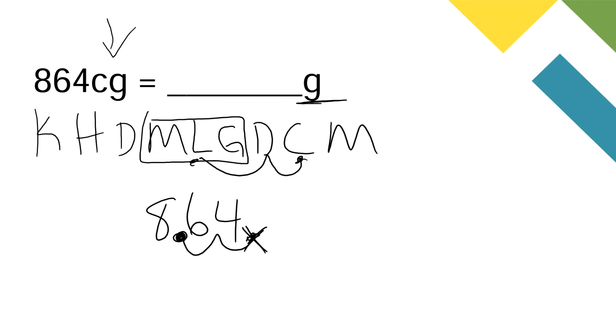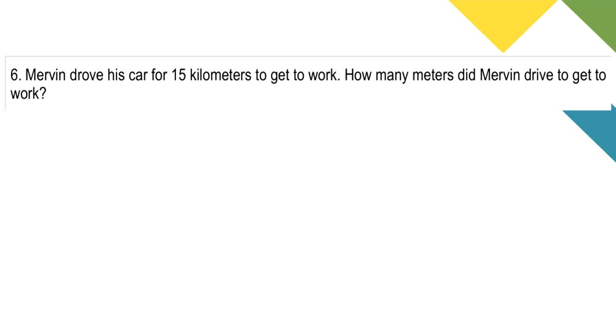All right, so my answer, write it just like you see it, 8.64. And the way we read that is 8 and 64 hundredths grams. All right, remember you're supposed to be pressing pause, trying it yourself, and then press play to check your work. All right, so let's see how it works when you're reading a word problem, but it works the same way.